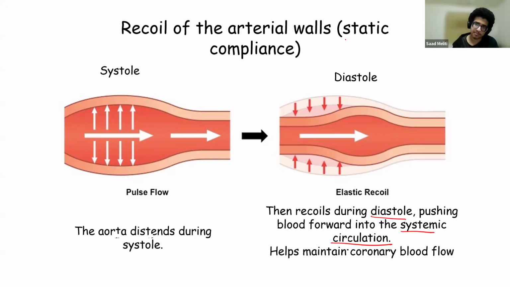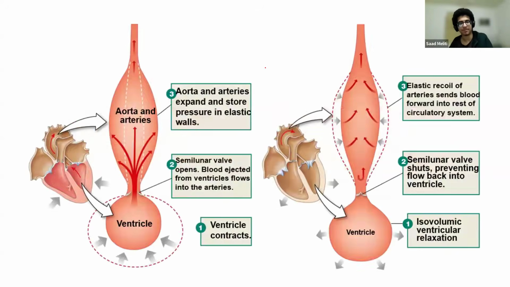That's it. This is static compliance, okay? This is something our body can't control. But if we started to get older, okay, the compliance in the aorta and arteries, for example, would decrease. So this part over here where it distends, it's going to distend way less when we get older. And that's something the body just can't control, okay? So that's what you need to know about this part. That's why I repeated this concept in the context of static compliance, okay?